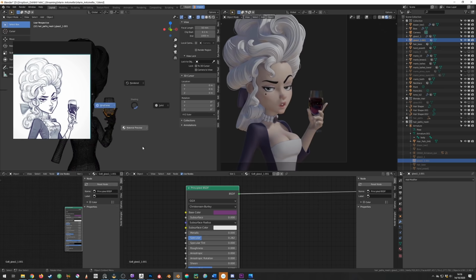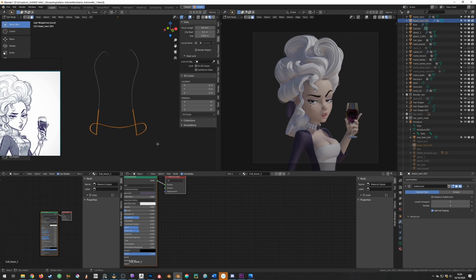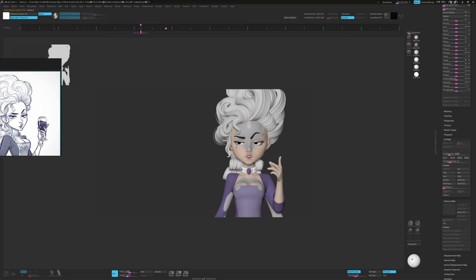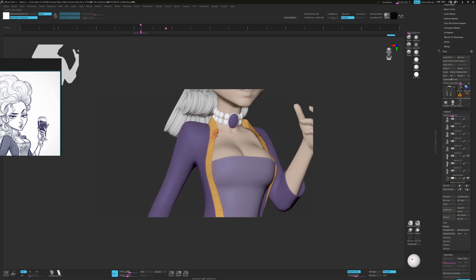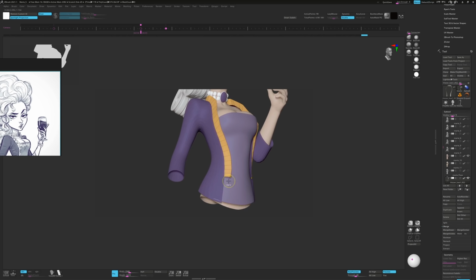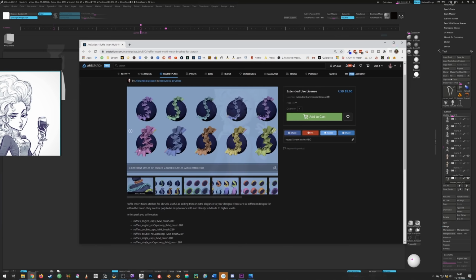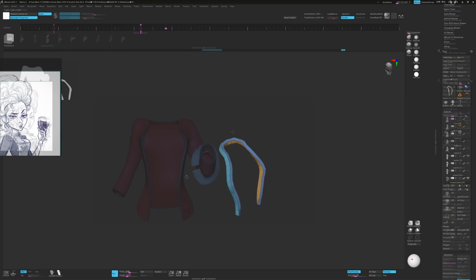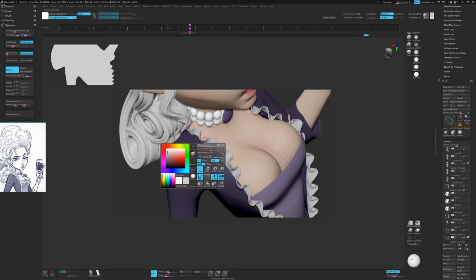Next up are the ruffles on the outfit. Now, I started this with the understanding that I was going to be pushing and pulling clay around for the next few hours to get this into shape, but someone on the live stream had the bright idea of doing this with an insert mesh, like I did with the ear earlier. After a quick Google search, I found Alexandra Jackson had created said brush for just $5 on ArtStation, so I saved myself those hours and used that instead. It still took some tweaking to get the result I was after, but it gave me a good head start.